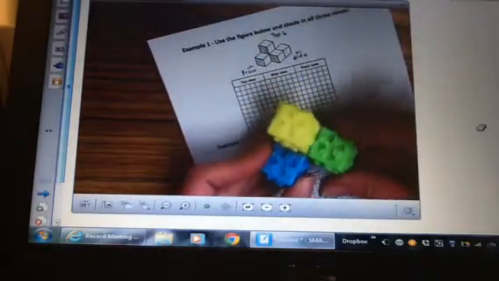So we'll go ahead and build this picture here. So you have 1, and then this 2 here that you can't see. Then you have the top one up here. And then you have this one on the side, which is this one, and then the back. So this is this picture here.